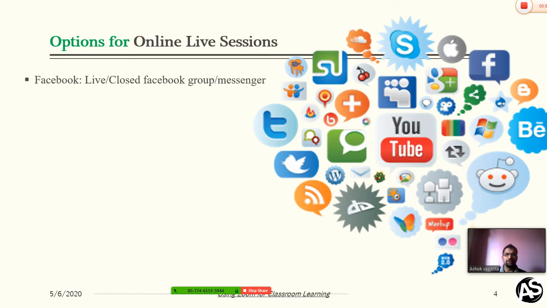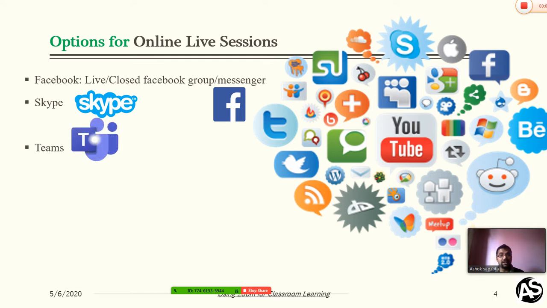Among these, the first is live sessions with Facebook, where we have live Facebook and closed Facebook groups. Even in Messenger, recently the Facebook company has increased participants from 8 to 50. We have Skype, a software developed by Microsoft, which you can also use to host 50 and more participants. Some of you might be using it. And we have Teams, another version from Microsoft, Microsoft for Education, you can find it. And then we have Zoom, which is very popular and which I'm trying to instruct today.